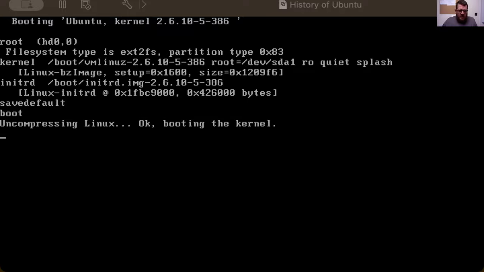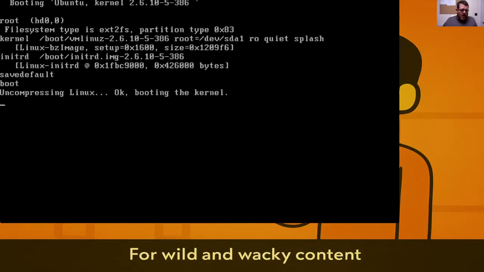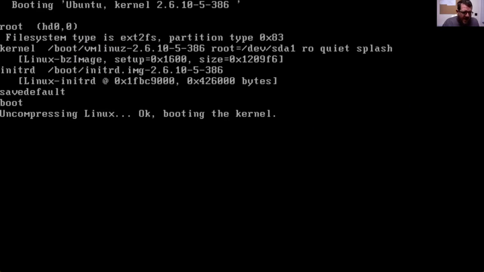Let me just restore the defaults there for now. I can see a different hex code. It's got 8 characters after the 0 rather than the 7.